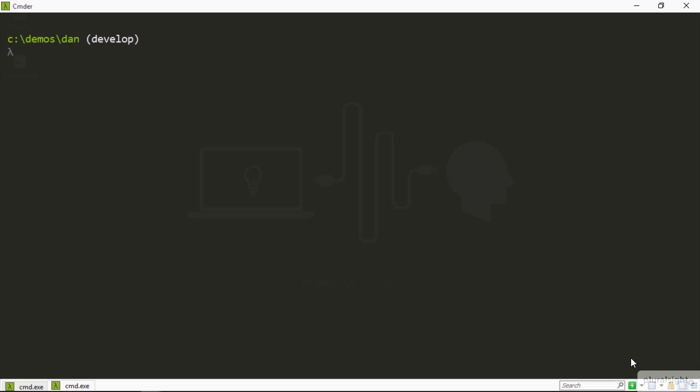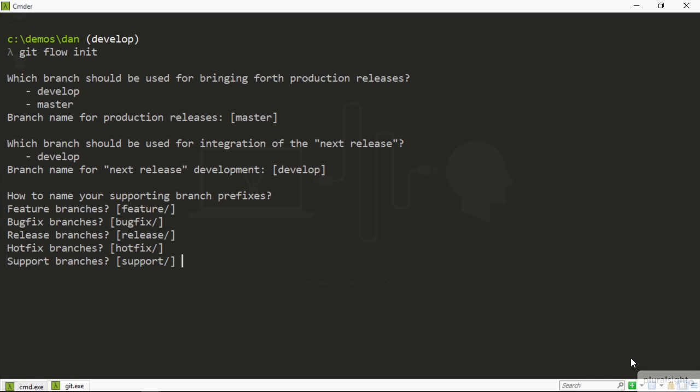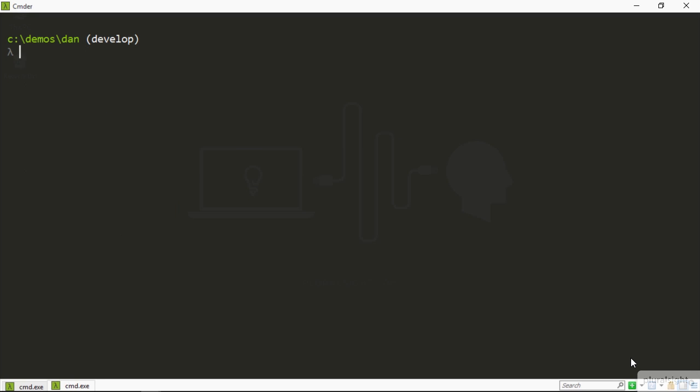So back on Dan's computer, we need to do a git flow init again. And again, we select all of the defaults. And then once we have that, we can now go ahead and create the feature branch. So back on Dan's computer, we can now do git flow feature start and give the feature a name. So this is feature number 2, and we titled it something like users can access single entries.